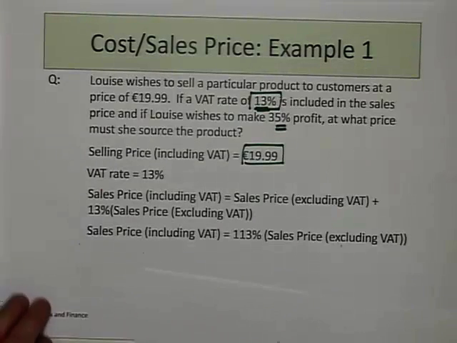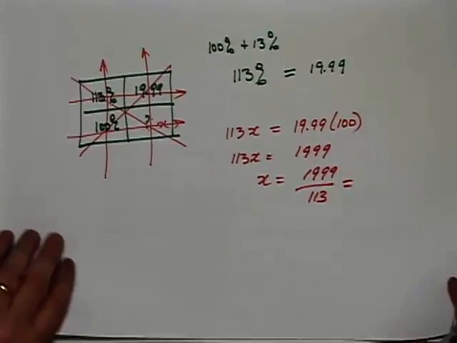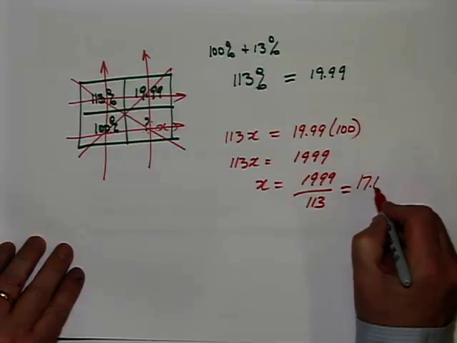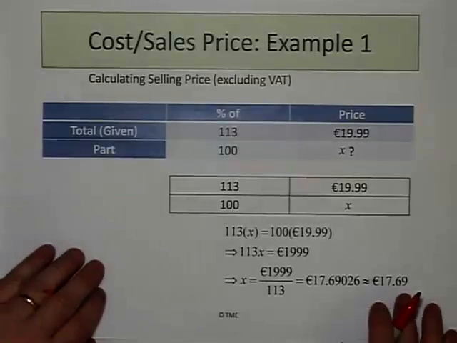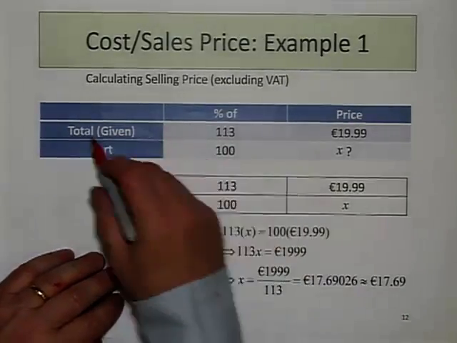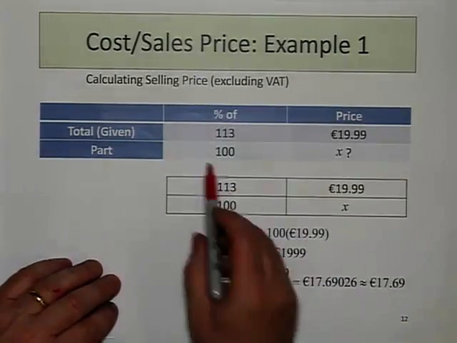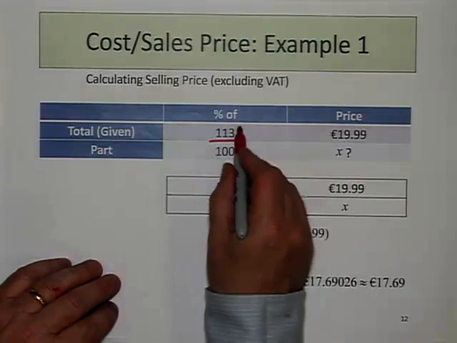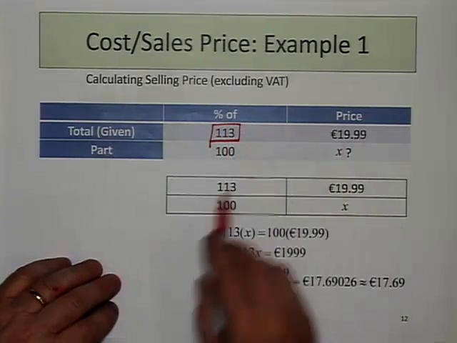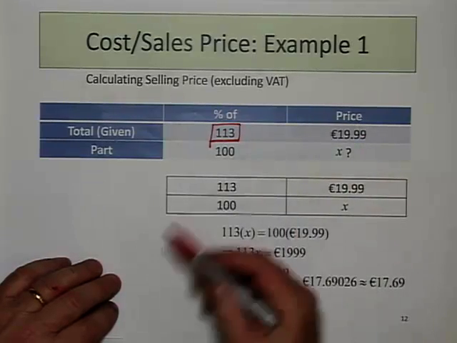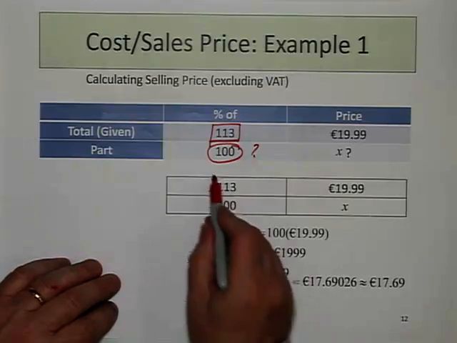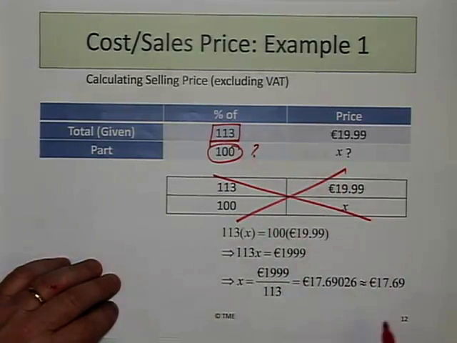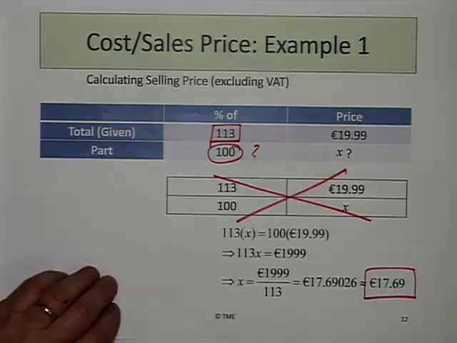If we look at the calculator and plug the numbers in, we find that the answer we get is 17.69. Here we see the multiplication out in full, all the various tabulations. We see there was the total given. You were told 113% of the price was $19.99 because the VAT was in. Stripping out the VAT, you want to say, what would it be with just the 100 without the VAT? The crisscrossing, doing the calculations, x is 17.69.